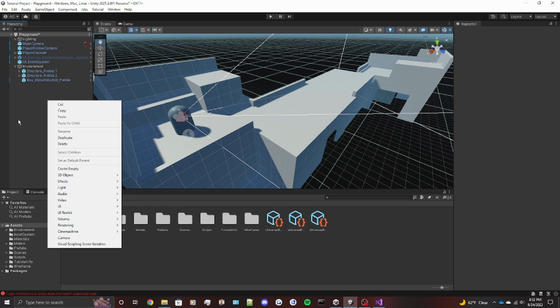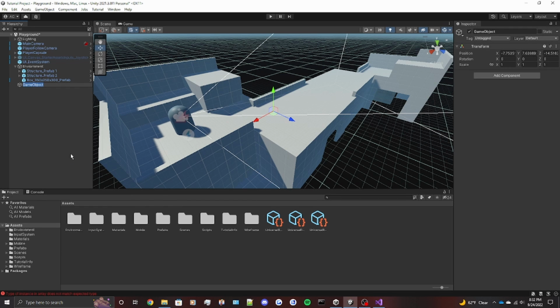So to do that, we will create an empty game object called wallReg, as in wall registry. Next, we'll want to add component new script and call this wall change.